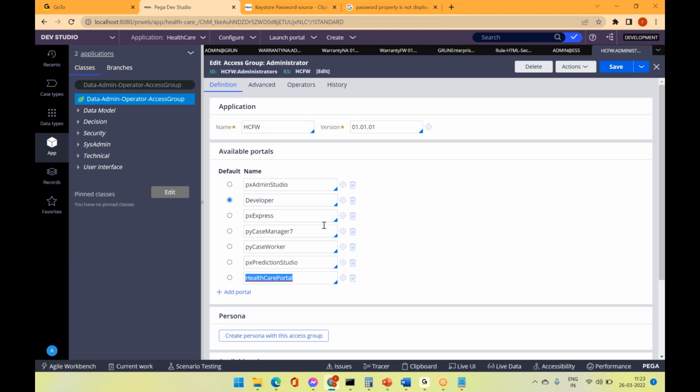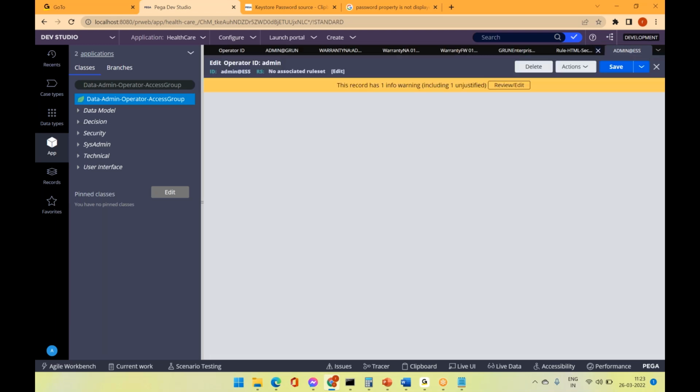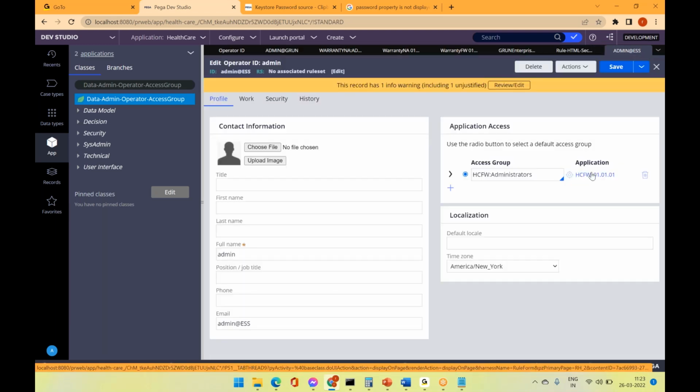You need to specify that the operator ID should have all the different access groups with respect to those applications which I am working on. In your operator, you will add all the access groups for whatever applications you want to access. If you have those access groups listed, then you have the option to switch to those applications automatically. If you have other access groups added, you will see them over here, so that you can switch your application to the other application and you can work accordingly. This way we can add the access groups.